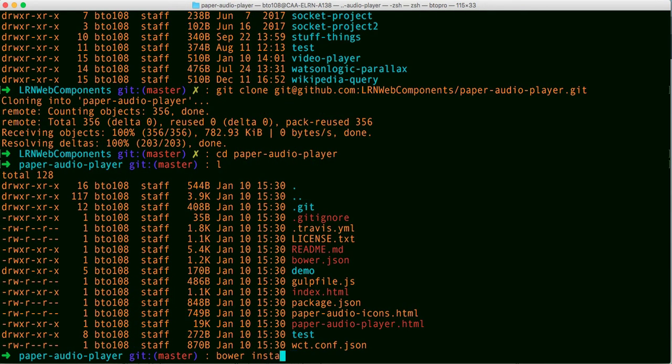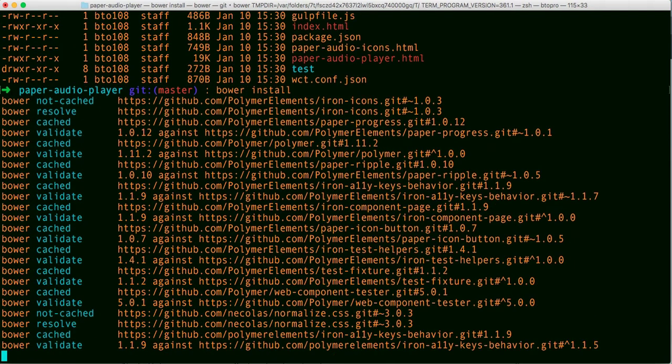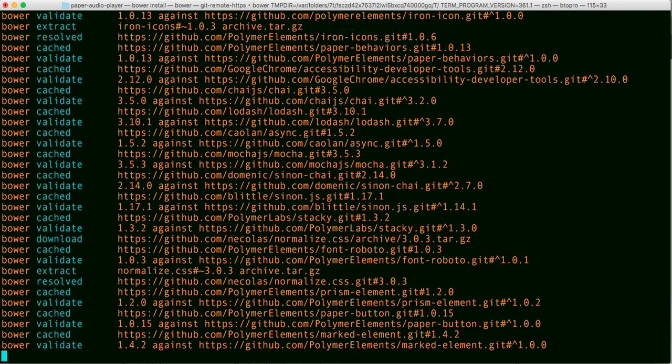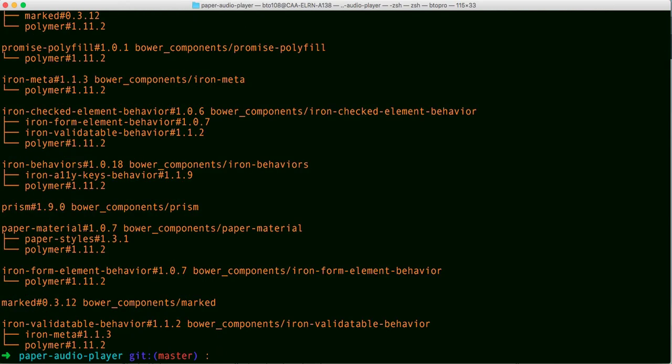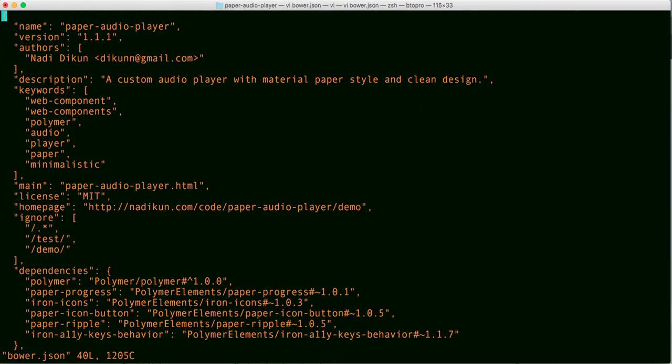Right, do a power install. Now we have this in place. Keep it under the same namespace. I don't have a problem with the namespace. Look at the power file. Some authoring, descriptive information, dependencies is what I care about. You'll see those are all in the 1x space. I kind of want these to be 2x elements all over the place.